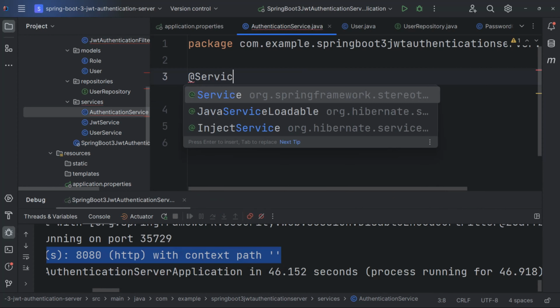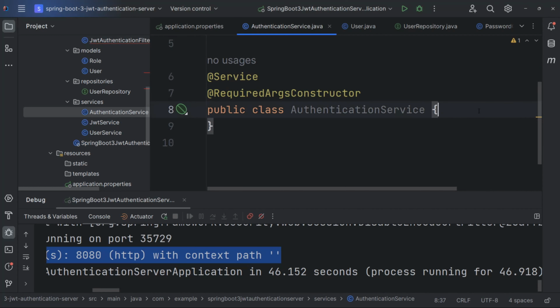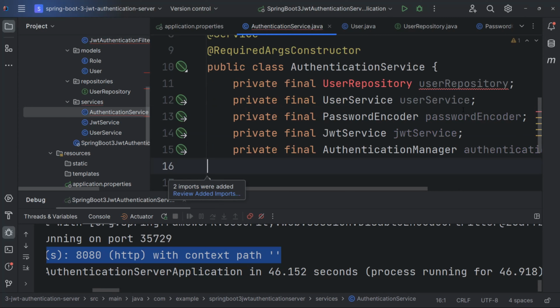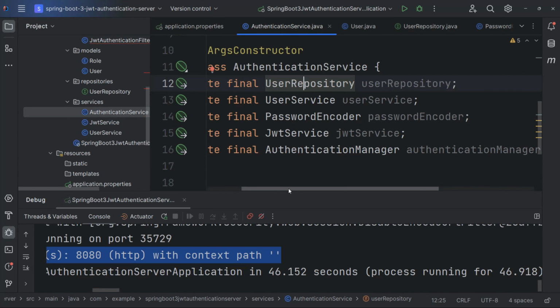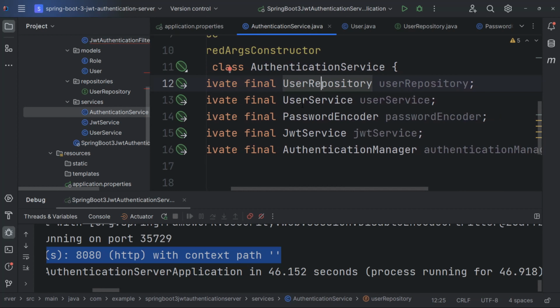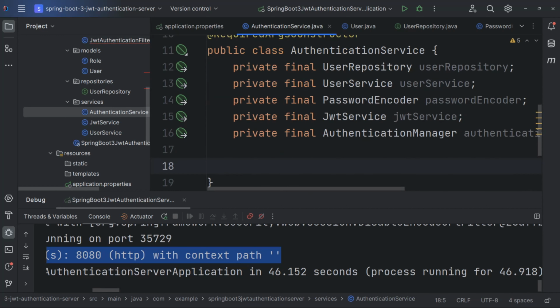So it is a service annotation, and we'll be using the required args constructor. And let's go ahead and cut and paste what we're going to be needing. Okay, so we've got a reference to the user repository, the user service, the password encoder bean, the JWT service, and the authentication manager that we defined in the security config.